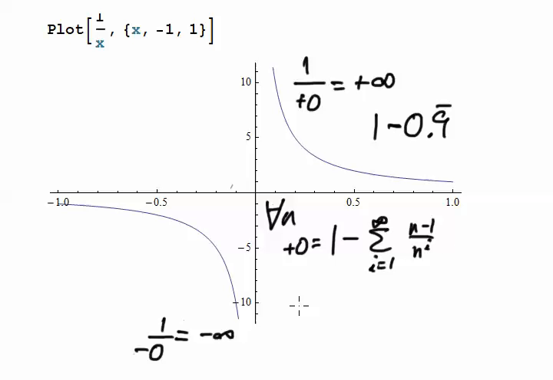I think for any base n, for any base n zero positive zero could be expressed as one minus the sum of n minus one over n to the i. So for base two for instance, let's make it n greater than one, so for base two it would be one minus one half minus one fourth minus one eighth minus one sixteenth et cetera.